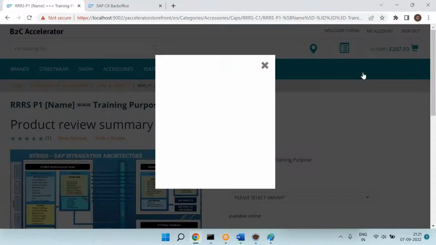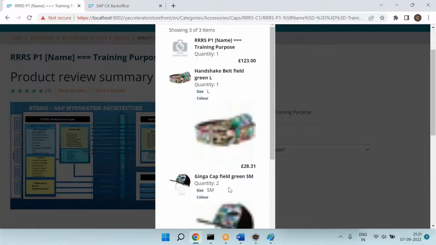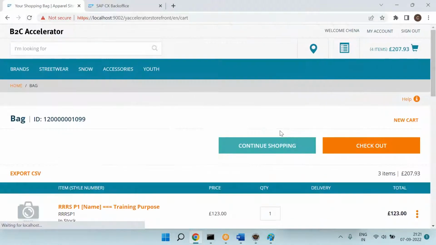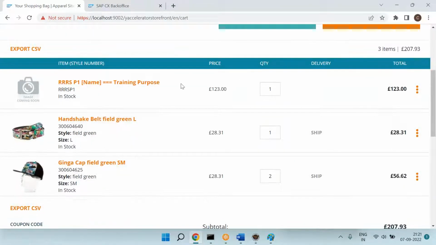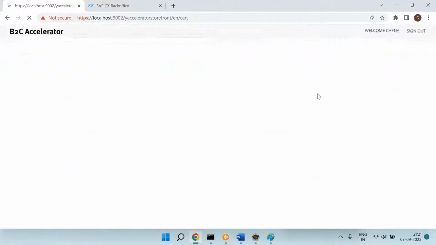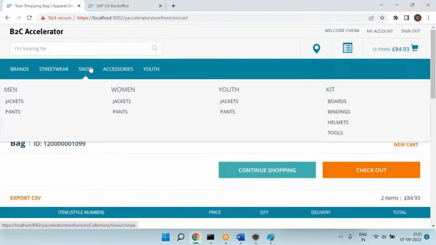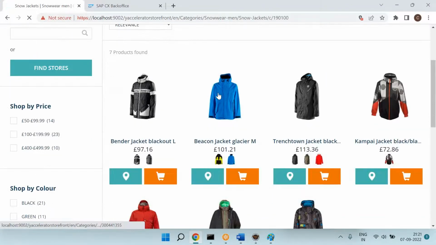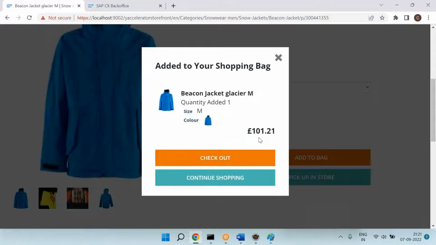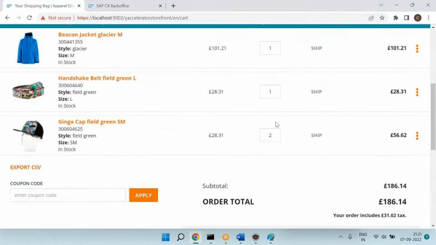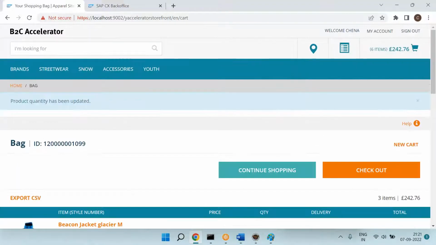Okay, let's say I am adding some items to cart. Can you see this one? I'm adding some items to cart. So this is one. I will just make this as 0. Now you can see I have this item, this item. Let me add one more item. Let's say I add this item to cart, whatever the quantity here. You can add 3 quantity, you can add 4 quantity. Quantity is not a matter.